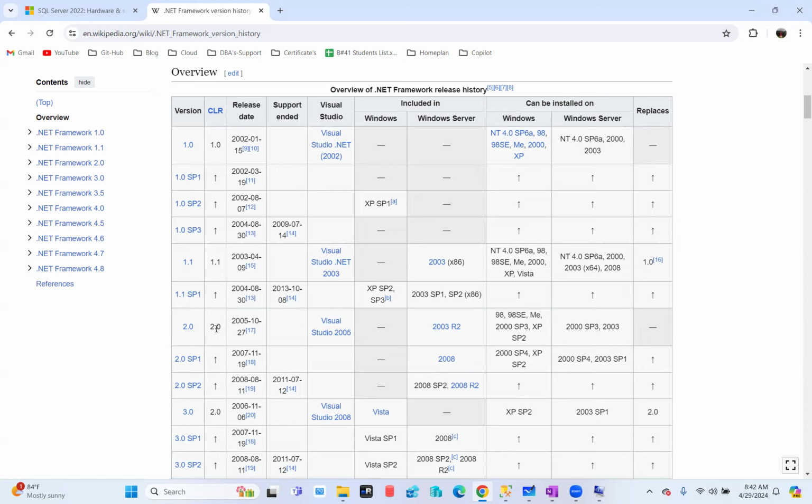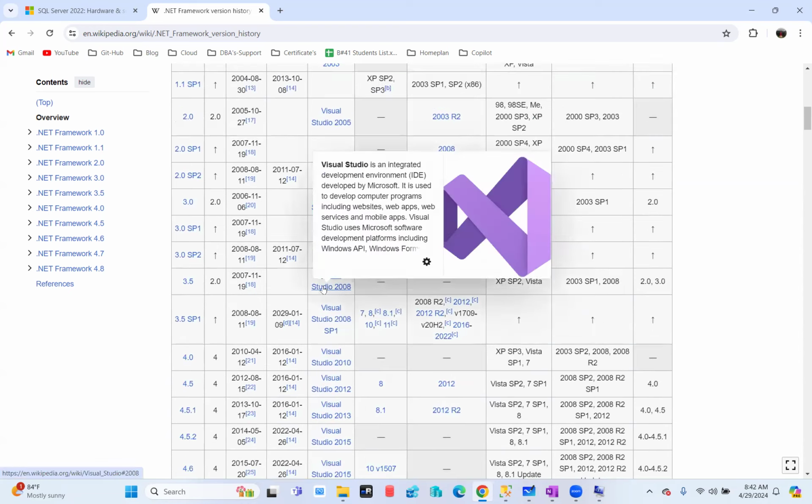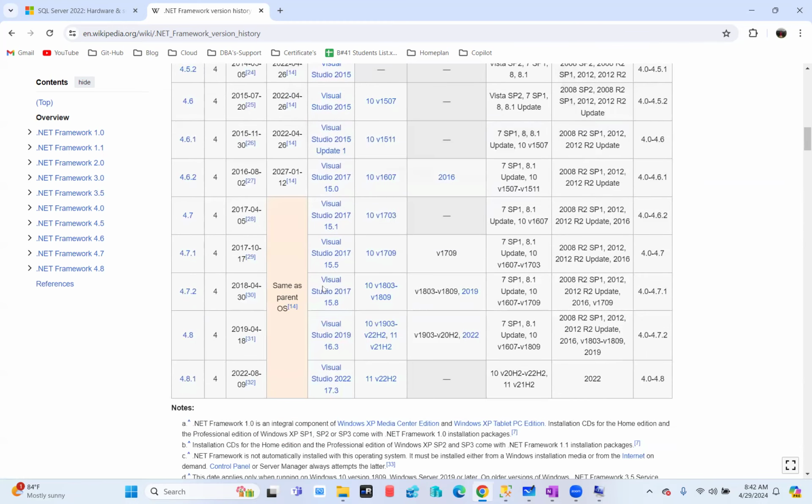So it is based on your version. Nowadays we have the latest .NET framework versions like 4.5, 4.6, 4.7, 4.8. You do not need to explicitly install them, because when the operating system is built, by default you will get the latest .NET framework.